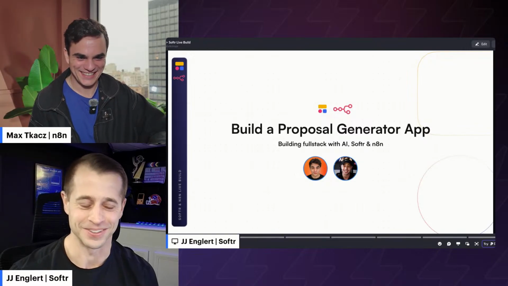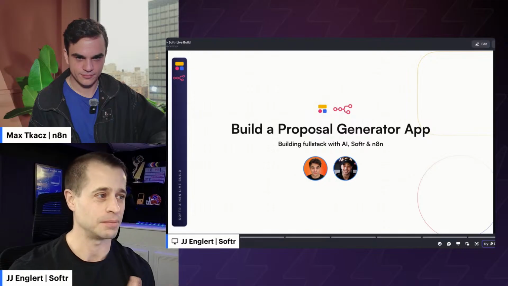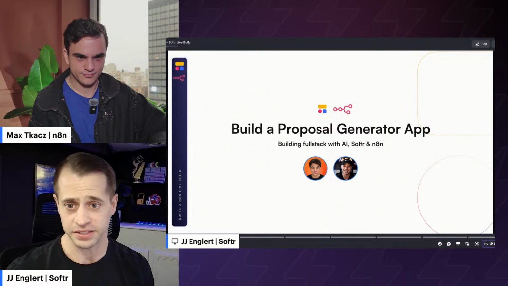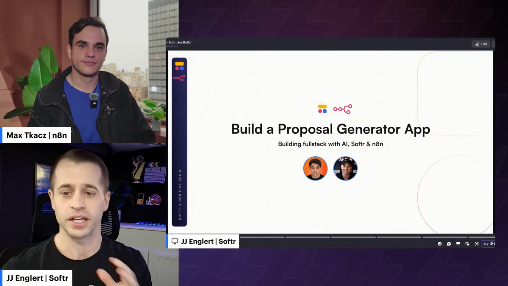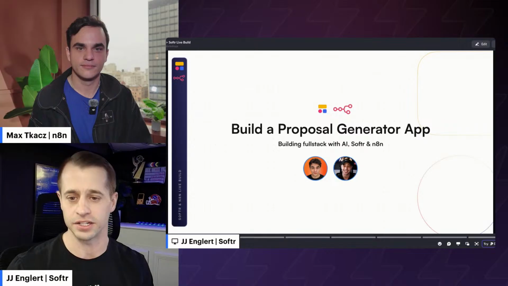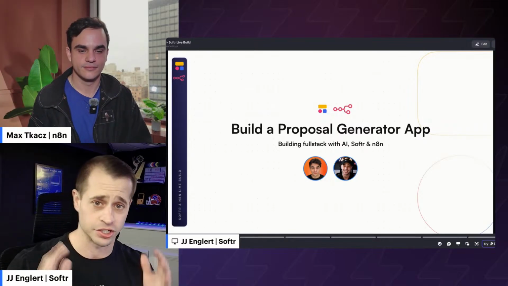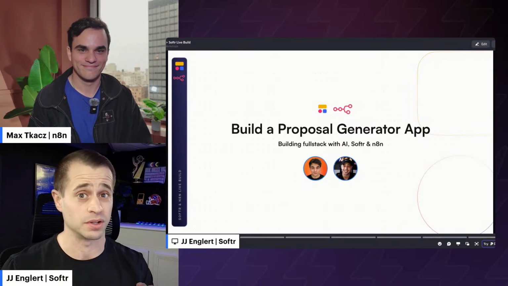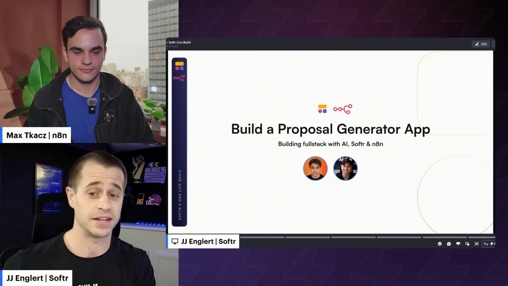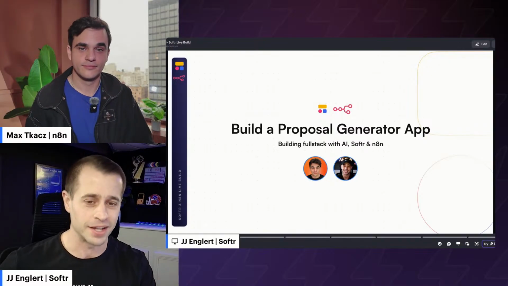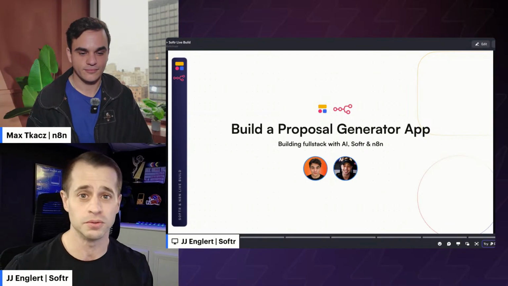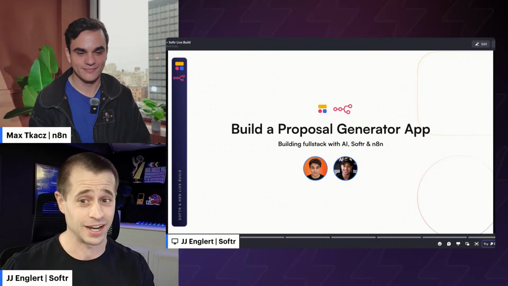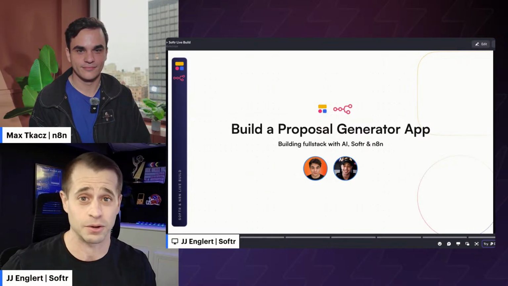There we go. Beautiful. So we're gonna wait a couple minutes for folks to come on in, but we do have a really exciting show for you today. We are gonna go about 60 minutes, 30 minutes building the interface in Softr, 30 minutes building the AI agent in n8n. Both Max and I are going to show you best practices for building in both platforms. And we have a lot to share with you, a lot of nuggets. Both of our platforms have grown tremendously in the past 3, 6, 12 months. So it's a really good look at what's new, what's hot, and how we can help you build full stack applications very quickly. We're going to build just about a full stack app in the next hour together.